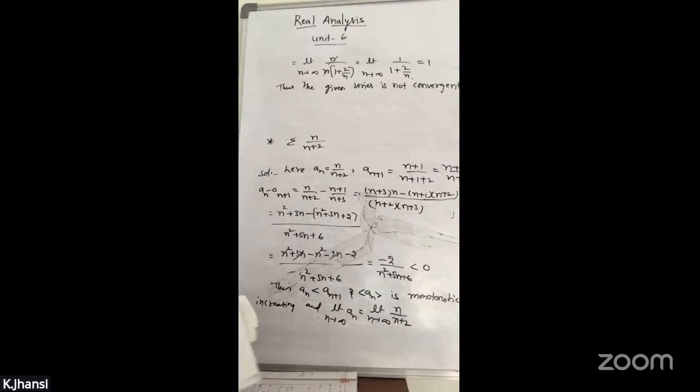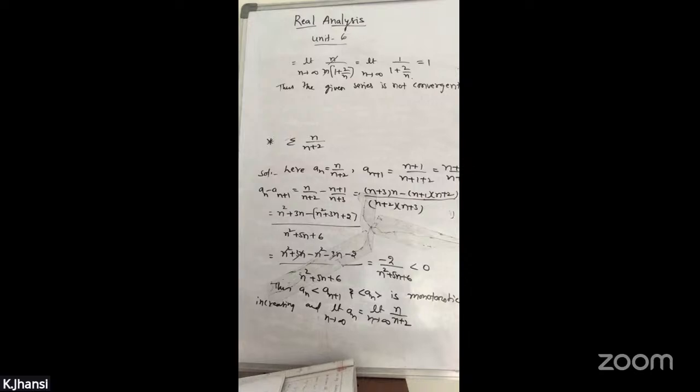So in page number 75, 6.2.6 we have the Dirichlet test. Suppose that each an of a given series can be expressed as a product bn cn, where bn is a decreasing sequence of positive terms with limit 0 and the partial sum sequence of the series summation cn is bounded, then summation an is convergent.